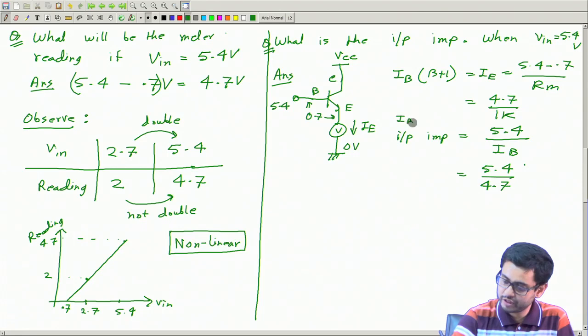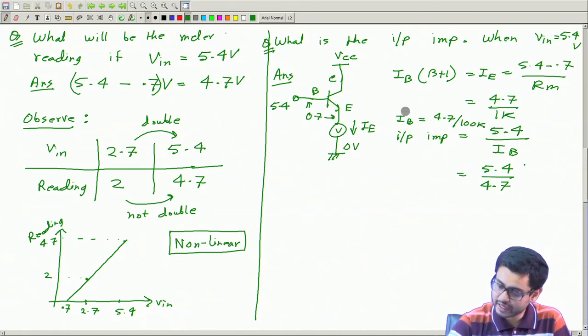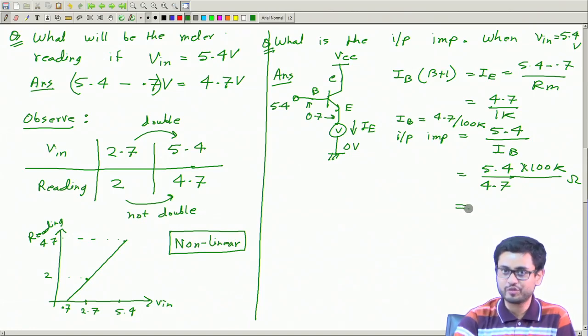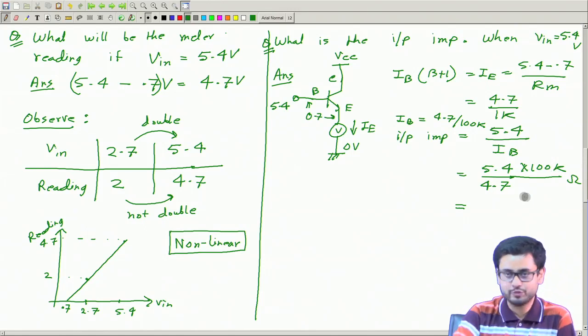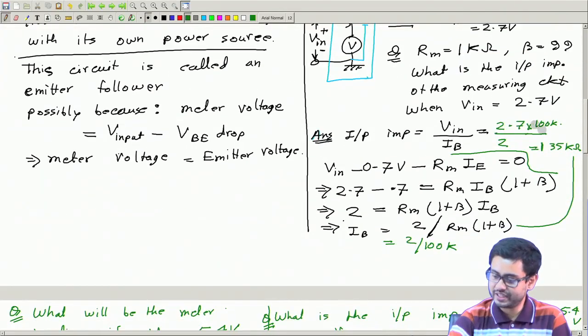So IB will be, you have to divide by this, which is 99 plus 100. So IB will be 4.7 divided by 100 kilo, which means 4.7 volt divided by 100 kilo ohm. So here 4.7 into 100 kilo, so that will be in ohm. Please forgive me for not writing the units properly. Okay. So this will be something which you can calculate, but this will not be same as the input impedance which we got previously here.